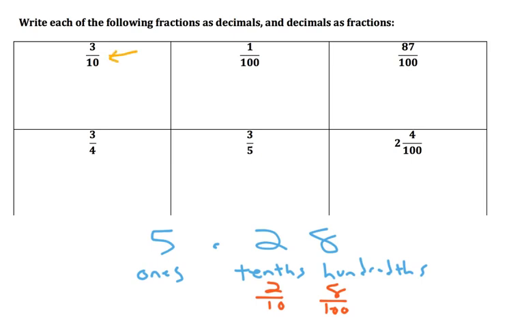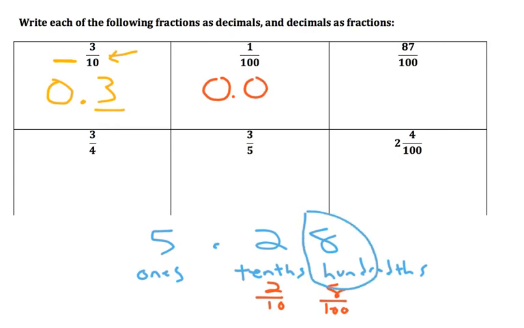So if I see a fraction that says 3/10, I say, all right, well, I see that there's nothing in the ones place over here. So in the tenths place, I'm going to put a 3. And I would say this not as 0.3, but as 3/10. 1/100th means, again, nothing in the ones place, nothing in the tenths place, but that in the second digit after the decimal point, I need to put a 1 because there's 1/100th.